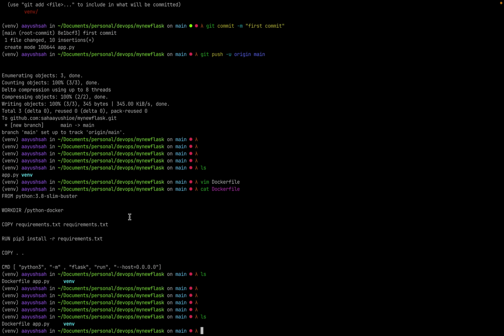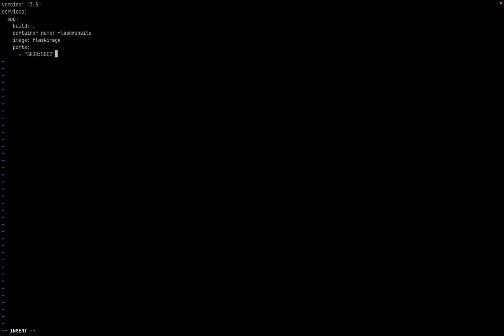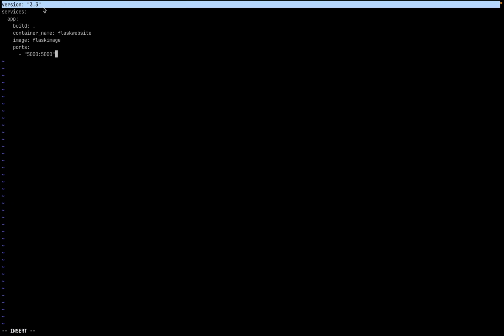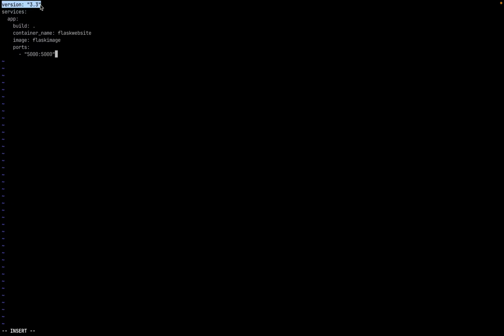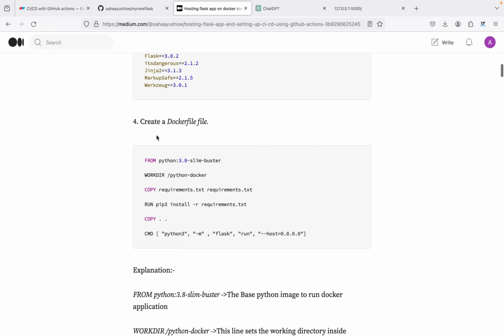So let's copy this, and basically this docker compose file is written in 3.3 format, and then after that I will have services. The name of the service is app file, and I will be creating the container name of flask website from this Dockerfile.